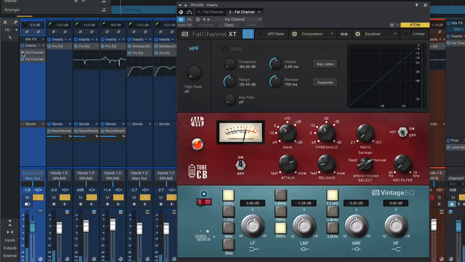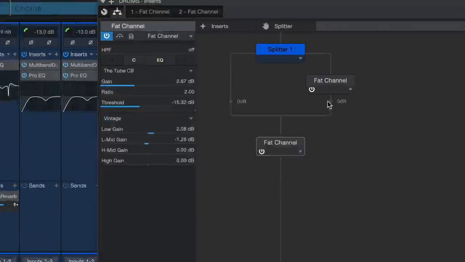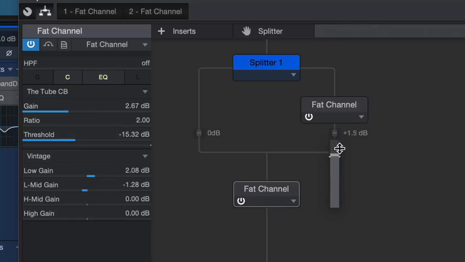I don't use parallel processing on all my drums all the time, but if there's a situation where I want to go aggressive with the compression, but that's too much, but I like what it's doing, then I'll do parallel compression. I get the dry drums coming all the way through, and then the severely compressed drums coming through the other side, and then I can blend between the two. I can even come in here and adjust the volume with these little mini faders here if I want to, but I like to do that just on the plug-in level to kind of match things up.